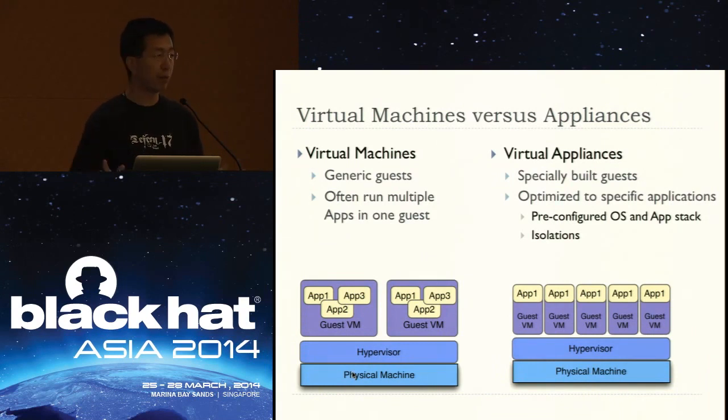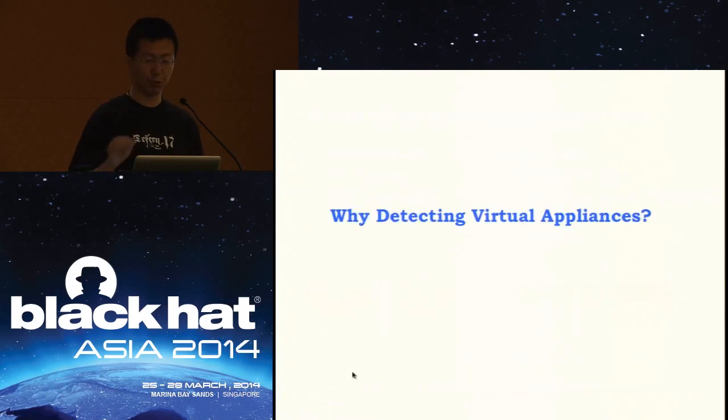Now, hopefully with this part clear, let's go to the real question. Go to the detection of virtual appliances, why I want to do this, and then how we're going to do this. So why do we want to detect virtual appliances? I want to bring up first a brief overview about why I want to detect VMs, because a virtual appliance is really just a special case of a virtual machine.